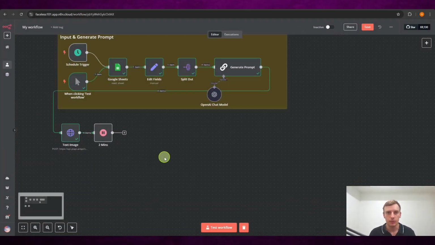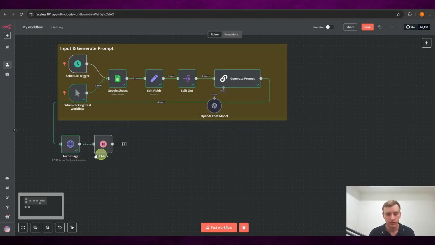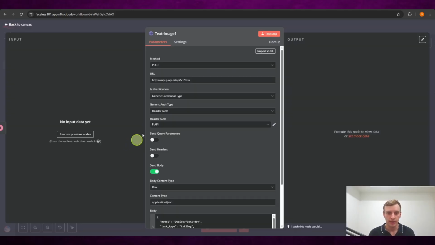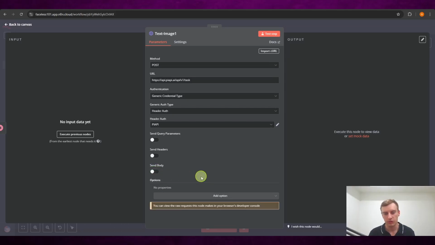And then the next thing we want is to actually get the image. So we're generating the image, and now we want to receive it. A little shortcut: copy the first node, the text to image node, paste it, and connect this in. Double click and open it up. The main things we want to change are here. We don't need to send body. There's nothing else that we want to send out. We want to get the image. Toggle that off. I'm going to change this to get image. Then change the method to GET instead of POST.